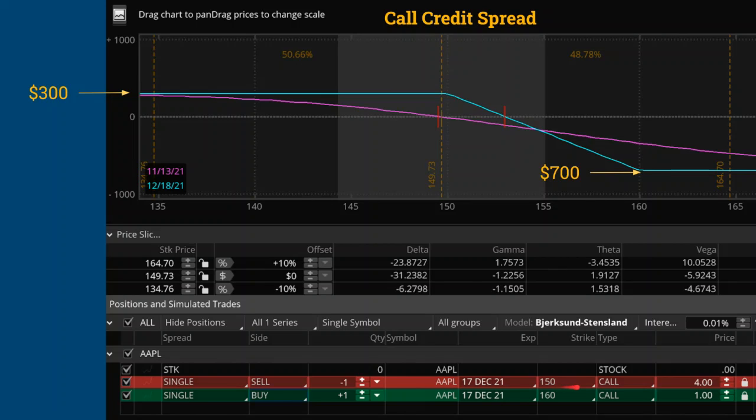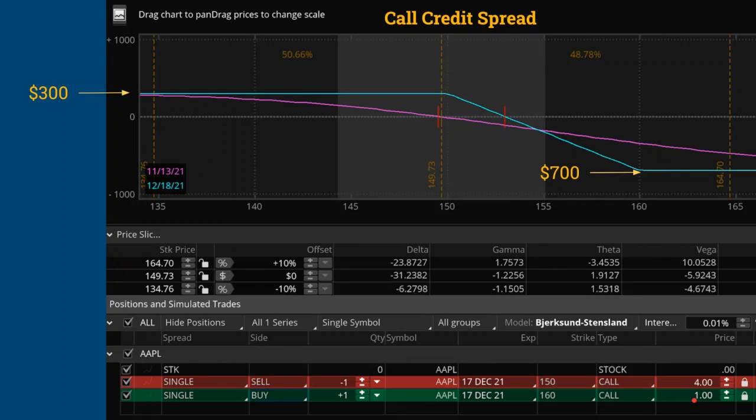These are call options, and we constructed something where we sold something for $4, and we bought something with basically the same expiration. This is the 17 December expiration. At the time I'm recording this, it's about a month out or so. It doesn't really matter. But you can see that the one we bought was less expensive. So this is going to be a net credit of $3. We sold something for $4 and bought something for $1, so that's a $3 credit.